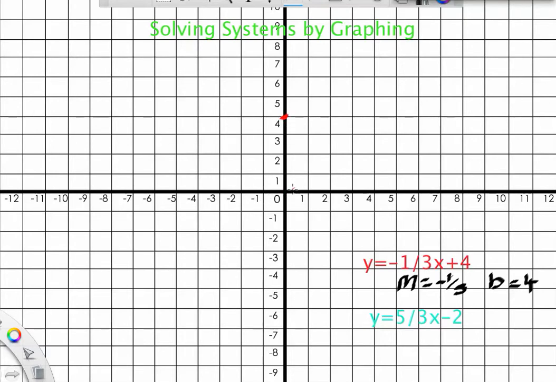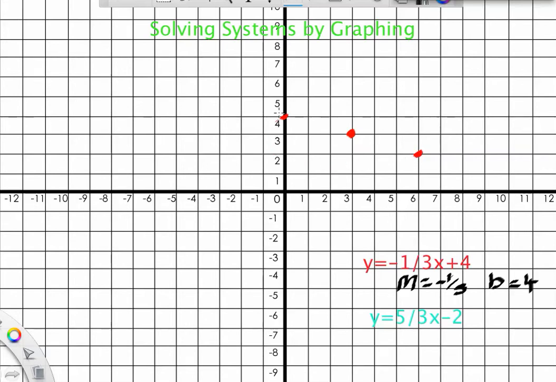Okay, now I'm going to use the slope of negative 1/3 and use the technique of rise over run. It's a negative number on the top of my fraction, which means I'm going down 1 and over 3 in this direction. So my next point or coordinate for my line is right there. And we need 3 coordinates to produce this line, so I'm going to use this next coordinate that I have and go down 1 and over 3 again, and I get another coordinate here.